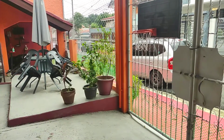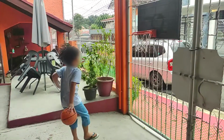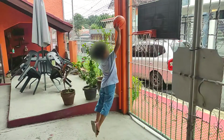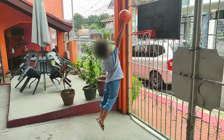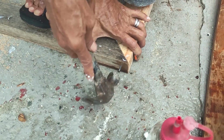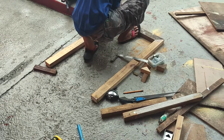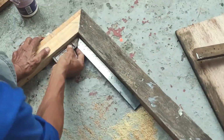First, I measured how high he could jump to figure out the perfect hoop height. It had to be low enough so he could reach it, but still high enough to be a fun challenge. From these measurements, I extrapolated the dimensions of the backboard. Next, it was time to upgrade the backboard. And we did it using reclaimed wood.